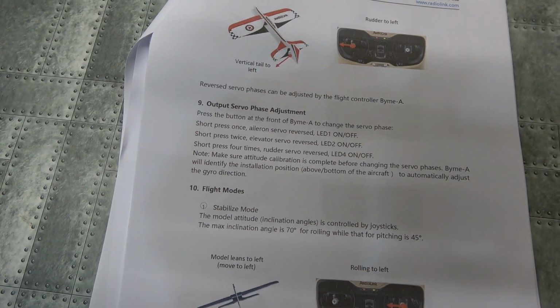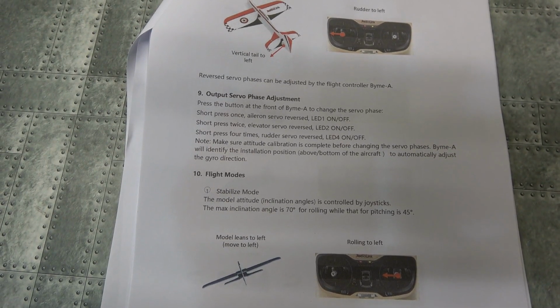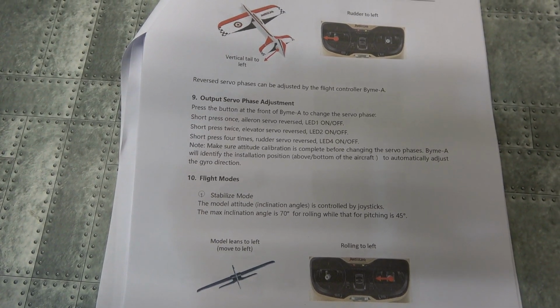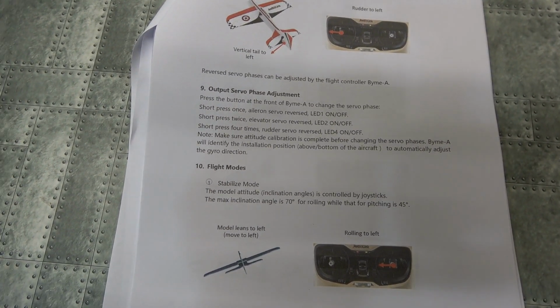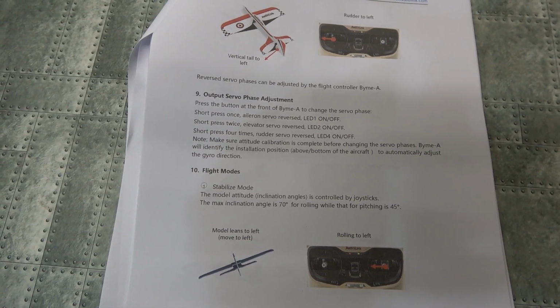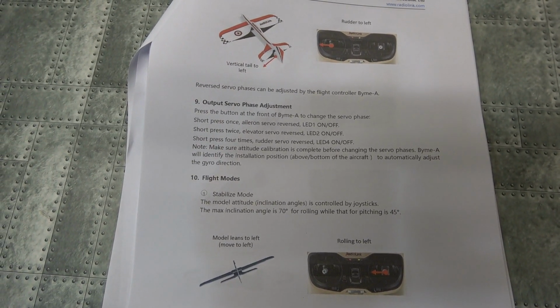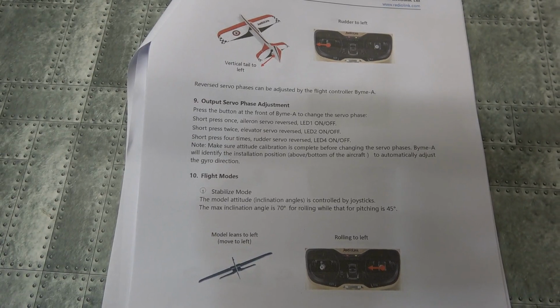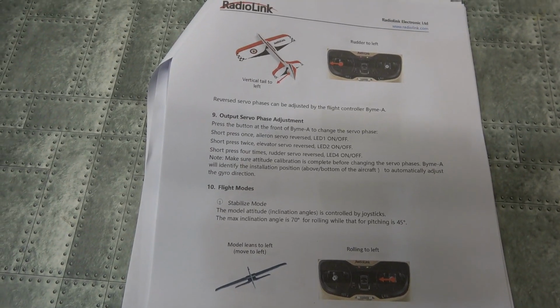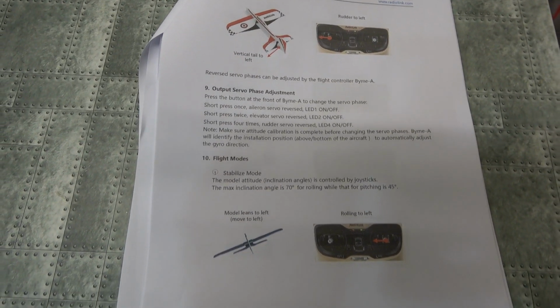And this here is something else you need to know if you need to change the direction of a servo. If it's pointing the wrong way, you just need to short press: 1 for aileron, short press 2 times quickly for the elevator, 4 times for the rudder. The lights will change on the gyro. I will show you that.